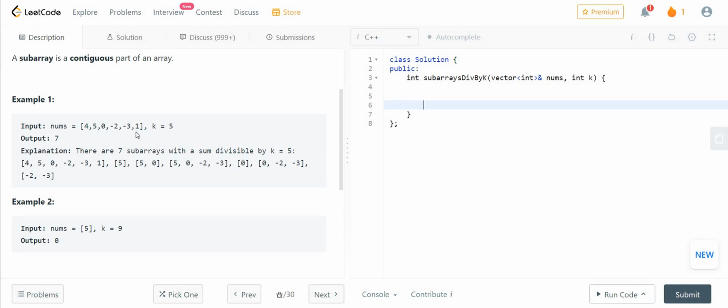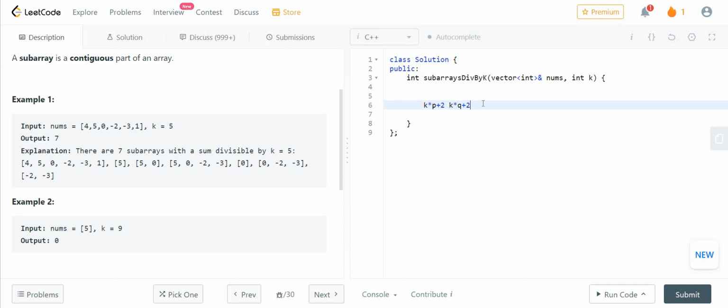The concept is this: suppose k times p plus 2 is one sum, and k times q plus 2 is another sum. One is the sum which we found earlier, and the other is the current sum. If we find the modulus of each with k, the modulus will be 2.